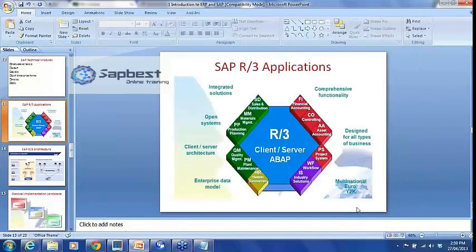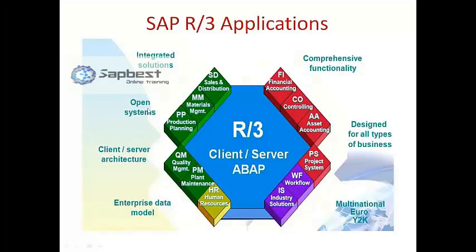So SAP R3, here you can see it's an integration of different modules. For example, you have one R3 server or SAP server, and in one server you have everything. You have ABAP, you have Sales and Distribution SD, you have MM, PP, QM, PM, different modules in a company. Everything is integrated into one server. I told you the use of integrating all the applications into one server, so you can have better reporting, better integration, and better business processes.